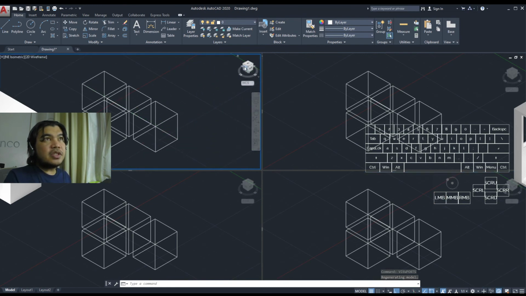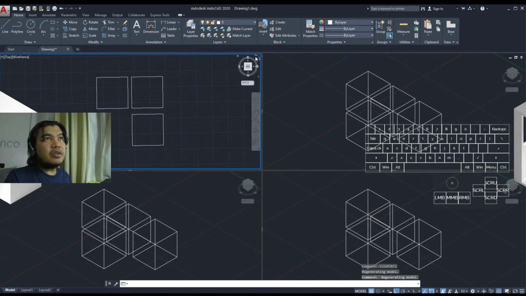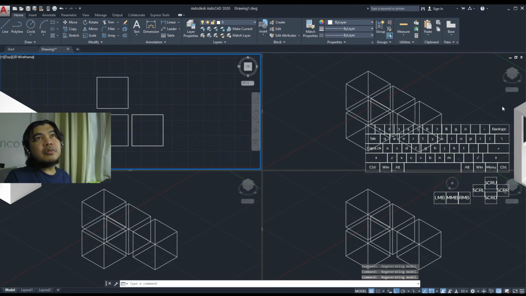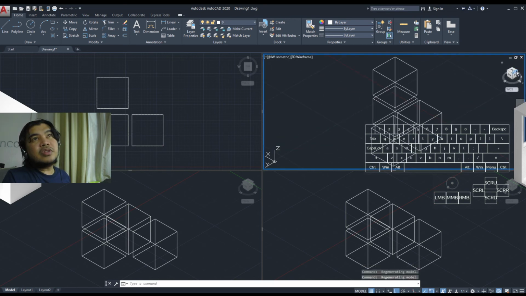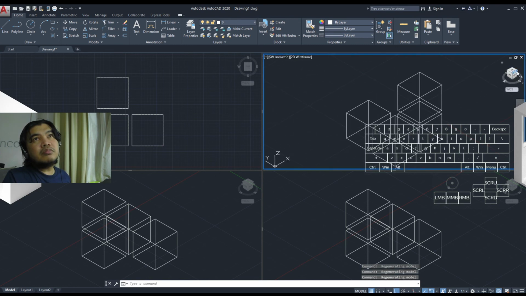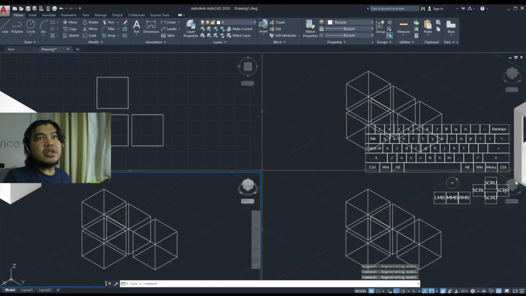So for example, here we want to be looking at the top and then rotate that so that north is up. Here we want to be seeing this part one more. And then we can see here, let's change it to front.